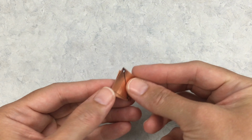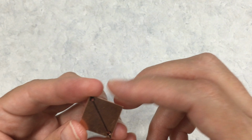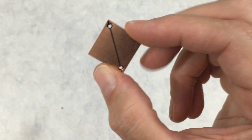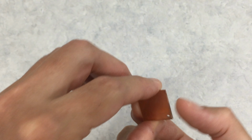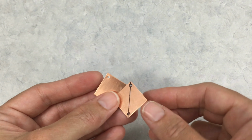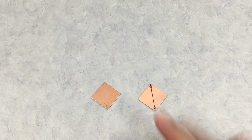And so now if I stack those two pieces together, the holes are really quite well aligned. They're not perfect, but they're pretty close. And so I'm pretty happy with that. So now we have the holes punched.